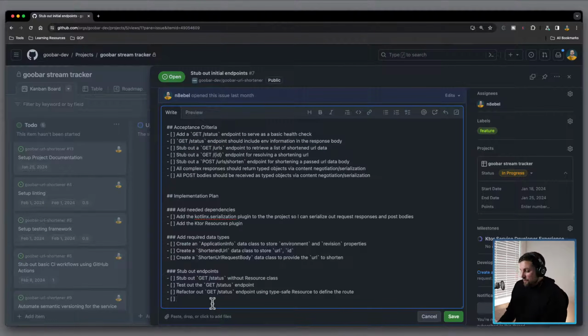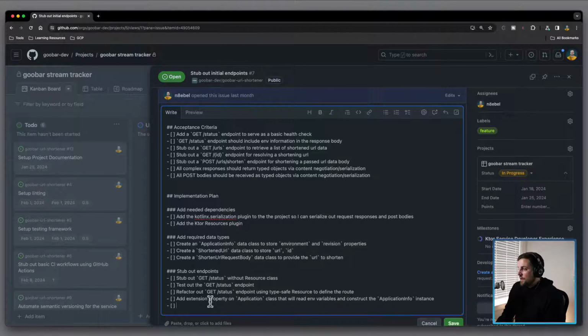So I'm going to implement that, I think, as just an extension property on the application class. So I'll make a note for that: add extension property on application class that will read env variables and construct the application info instance.